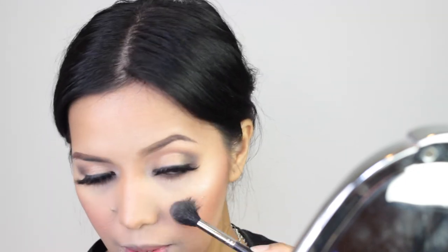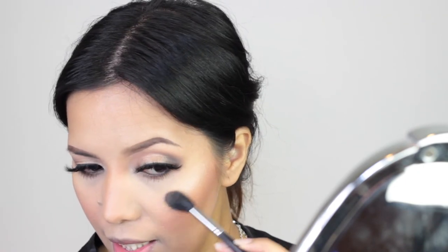Mag-highlight naman tayo — ang gagamitin ko is from Essence, this is called Be My Highlight Pure Nude Highlighter. I-highlight natin yung ating cheeks — ang gagamitin ko is itong Morphe brush na 501. It's very pigmented — build up yung pigmentation nyo. Halos tapos na ang ating entire makeup, lips na lang ang kulang. But before that, i-set ko muna yung aking eye makeup. Kasi parang nag-accentuate yung dry patches ko kahit na yung foundation is meant for dry skin, meron pa rin dry patches. Kaya i-set ko yung face ko — ang gagamitin ko yung Mario Badescu facial spray na may aloe vera, cucumber and green tea.